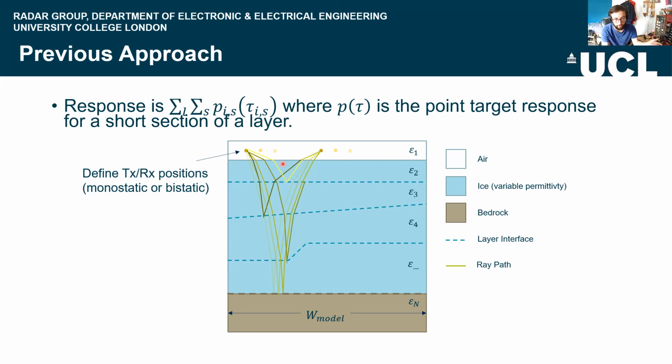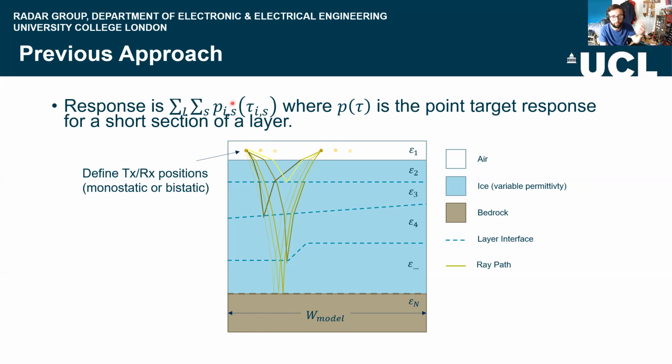So after multiplication of the receive signal with the transmit signal, we get a low, well, hopefully low frequency signal, and we do that by summing the point response for discretized targets along each of these layers. So we say we have a layer. Can we represent that as a series of closely spaced point targets? And if we do that for each layer, what's the response that we see?